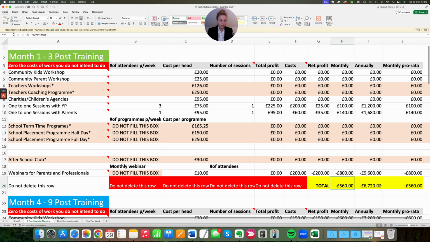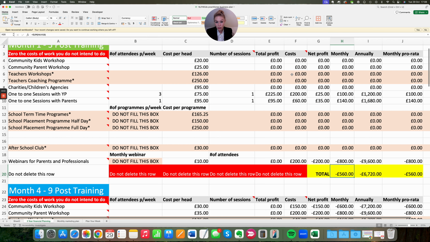That being said, you do have to pay your license fees in spite of the fact that you didn't make a profit just yet. And for that reason, it's a really good idea to come into the business with a little bit in your back pocket for covering your initial license fees. So if you're on the full license, it's £330 per month, and that also includes all of your mentoring as well, which means that we get this tidied up much more quickly. Or on the lighter license, it's £150 per month that you also have to pay in addition to the costs that are listed up here. So we haven't put your license fee into those costs because we don't know which license you're going to take. So you do need to factor that in as well.